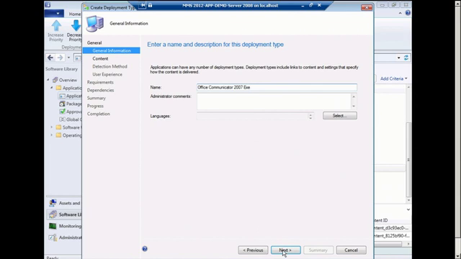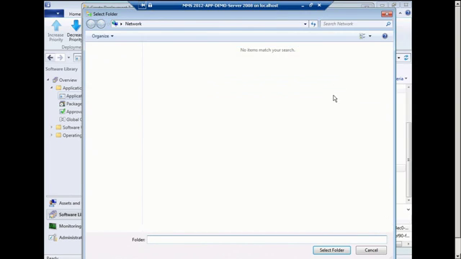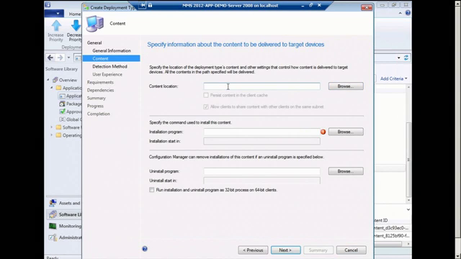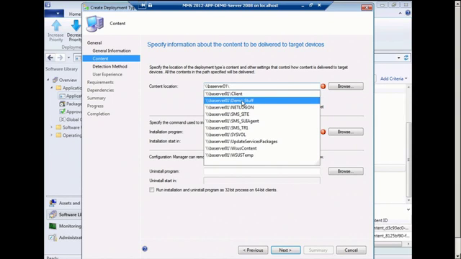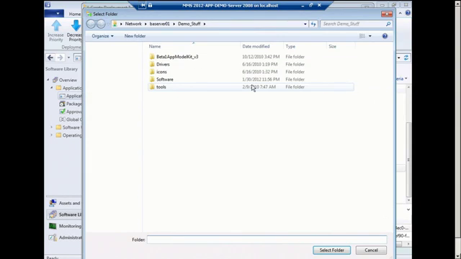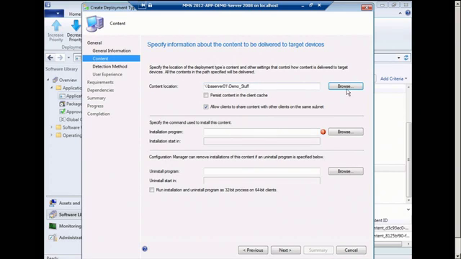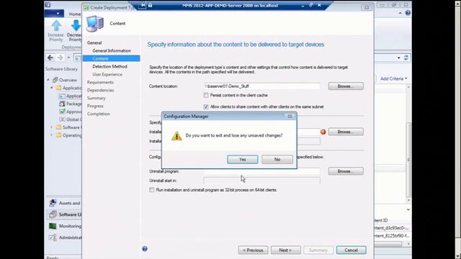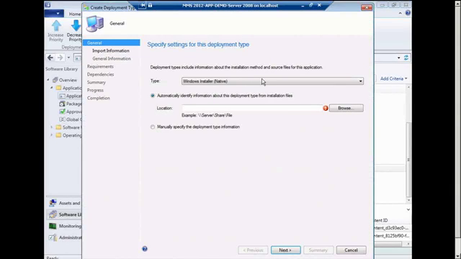EXE. Go to the content location. What are you looking for? Browse that. There is no EXE. I saw an EXE there. That Lync 2010 has an EXE. That's an MSI, actually. It's an MSI. Yeah, in an EXE folder. Yeah, that doesn't make any sense. Sorry. Well, fortunately, it'll be faster.